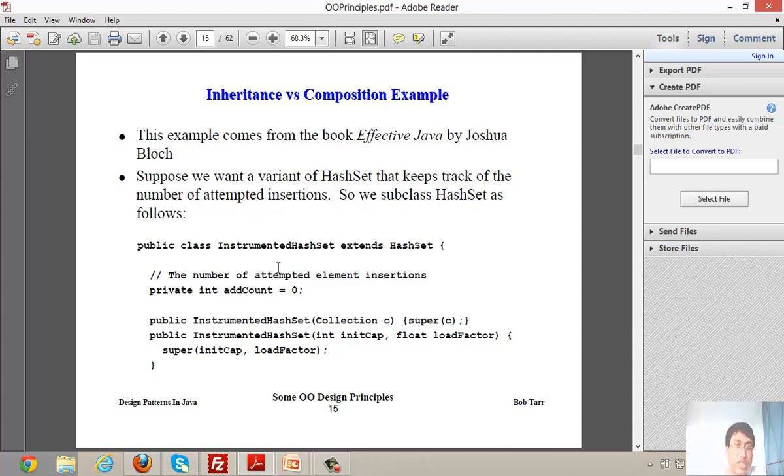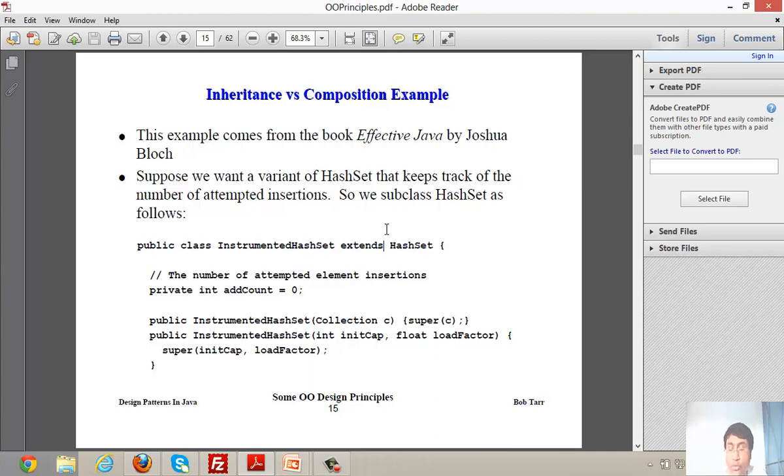Okay, here they're just trying to show some comparison between inheritance versus composition. I think in this example, it primarily focuses on how, by extending or inheriting, we introduce some sort of side effects.